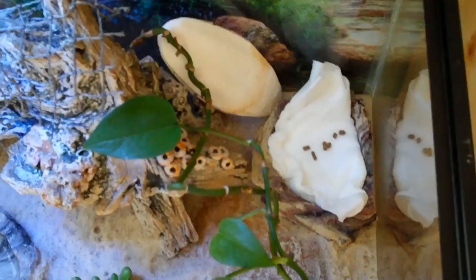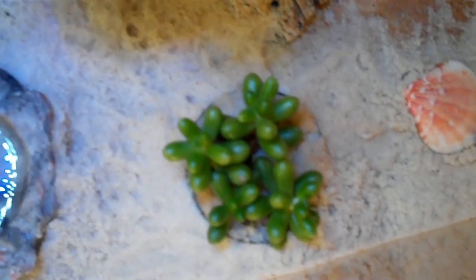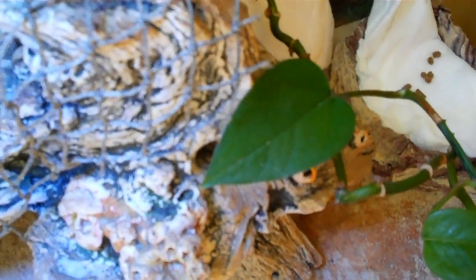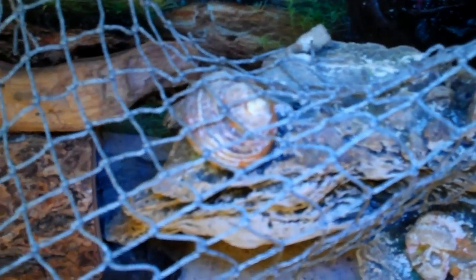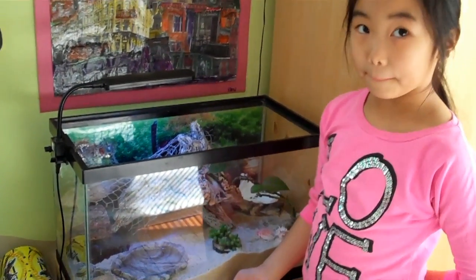Here's a top view of how it looks from the top, and the plant looks like it's climbing up. Just a little more view. So that's a quick setup for my brother's hermit crab terrarium. Bye.